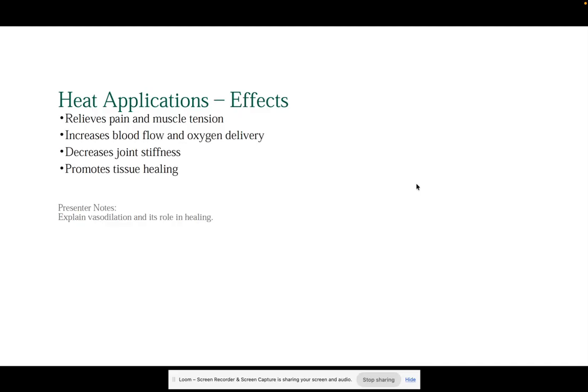Every time there is a heat application, vasodilation is the number one effect. And vasodilation is great for healing in terms of stiffness, tensions, and pains, right? That's why the hot compress or heat application is still applicable for clients, even nowadays.